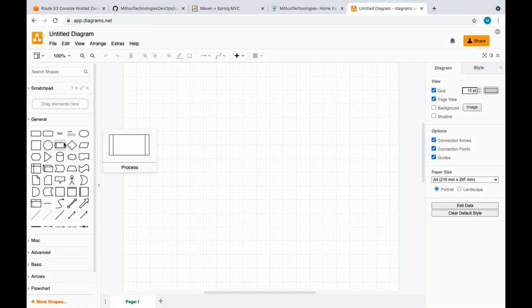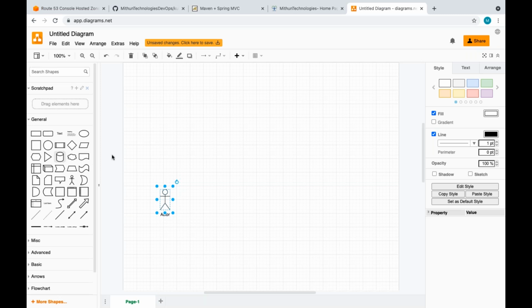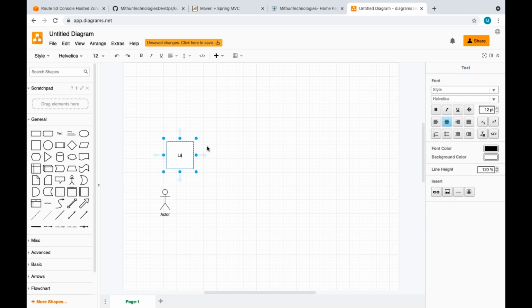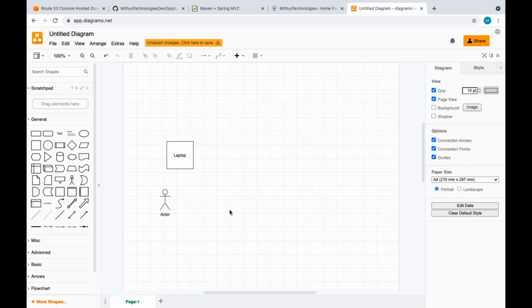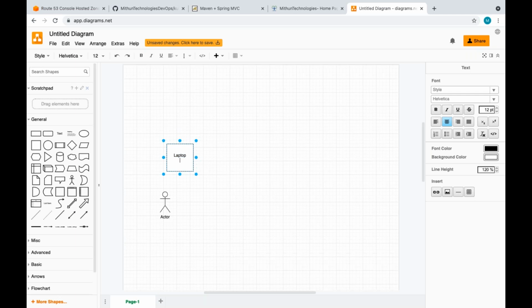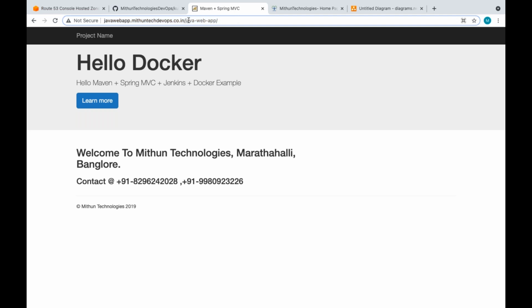Now, this is one end user. In his laptop or system, he is typing some URL like this, mithuntechdevops.co.in.